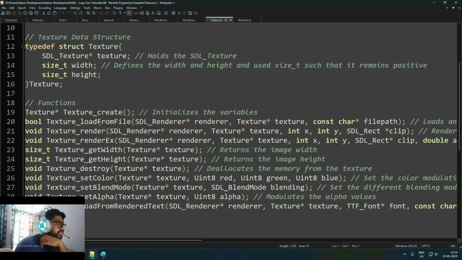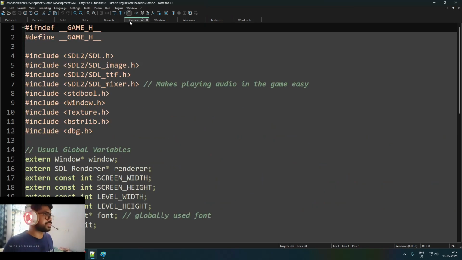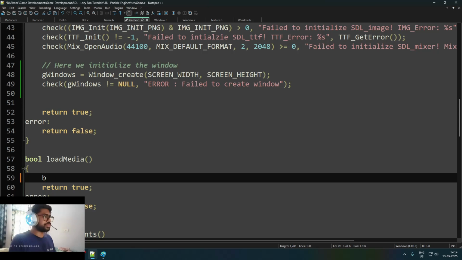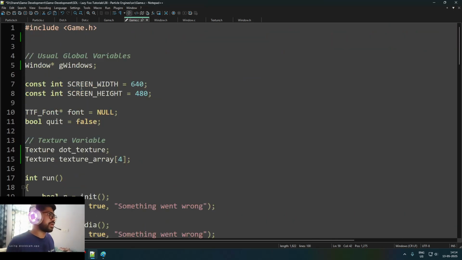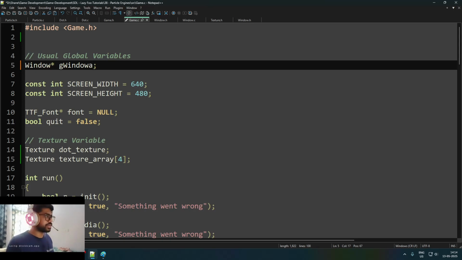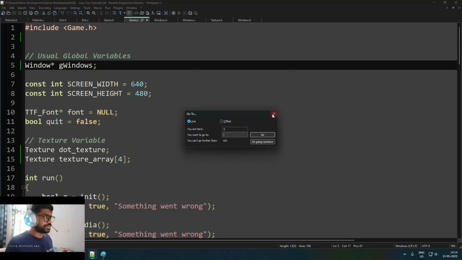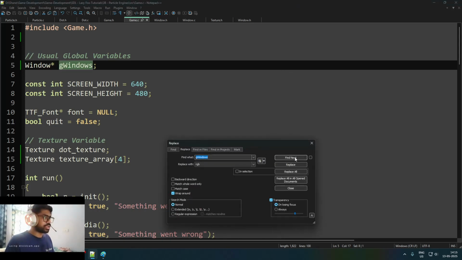SDL, okay, so texture load from file. So we go texture load from file. Okay. File. We're taking the renderer, right? I have a g window. Let's say g. Yeah. Right.